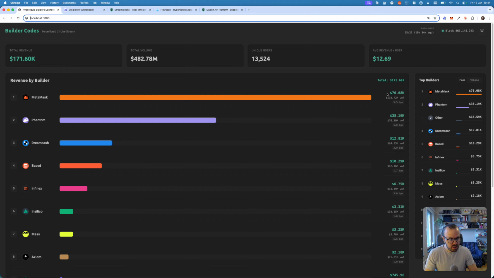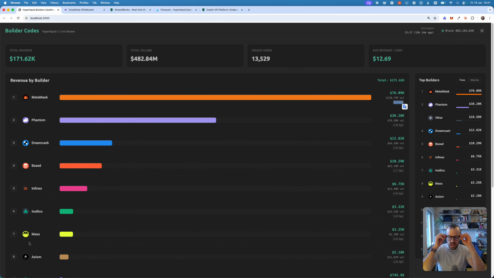We can see how much revenue they have collected in these green numbers next to the bar, and underneath the green numbers are the total volume that they've created on chain, and then after that is the basis points in terms of the fees they're charging. And that's particularly interesting when you look down at these. When you look at these more known brands, MetaMask and Phantom, they're taking a significantly higher cut of the trades that they're making compared to some of these less known apps. So that's very interesting.